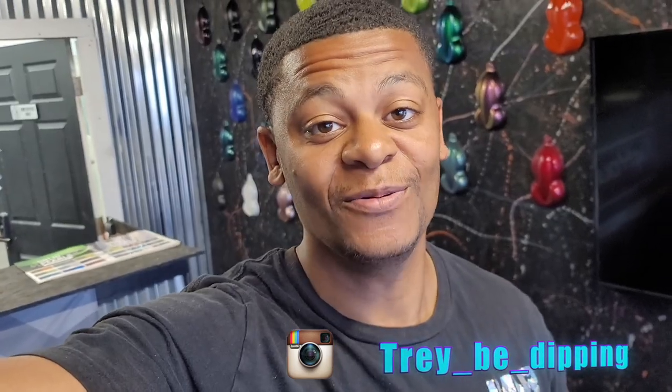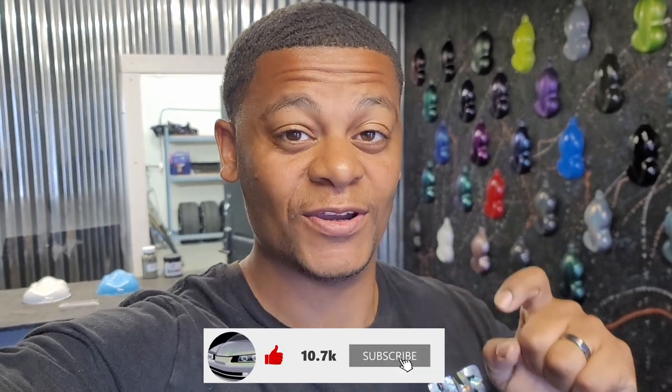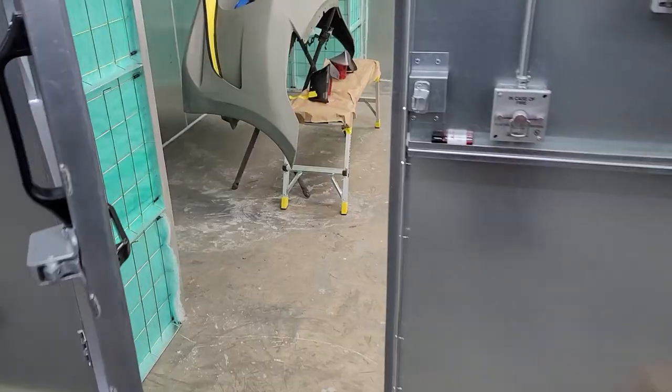So today's project, we got a 370Z. Now, this 370 is a little special to me personally because this customer has been coming for years, probably 3 or 4 years now. And this will actually be the fourth job that I've done on this car. Started from pretty much nothing, stock 370Z, with maybe some wheels. I'll show you what it looks like now.